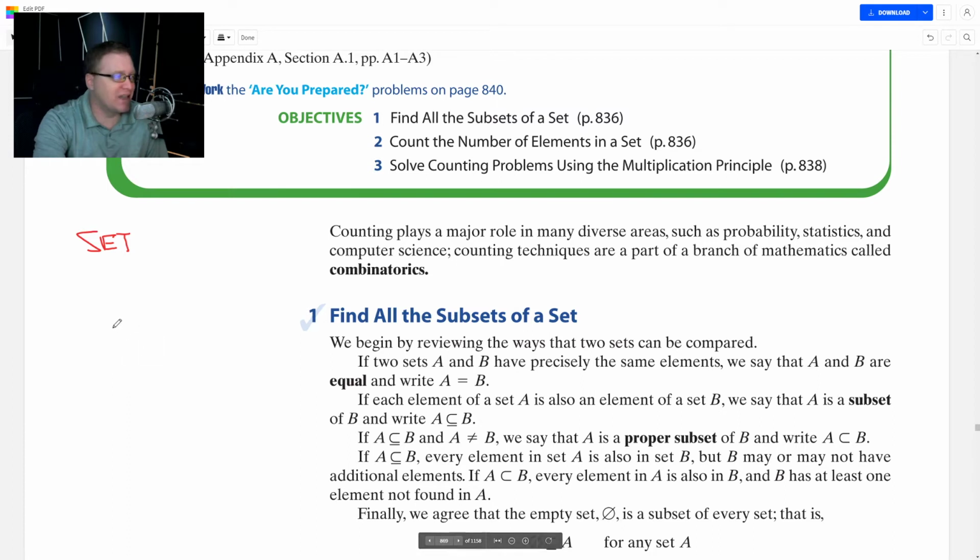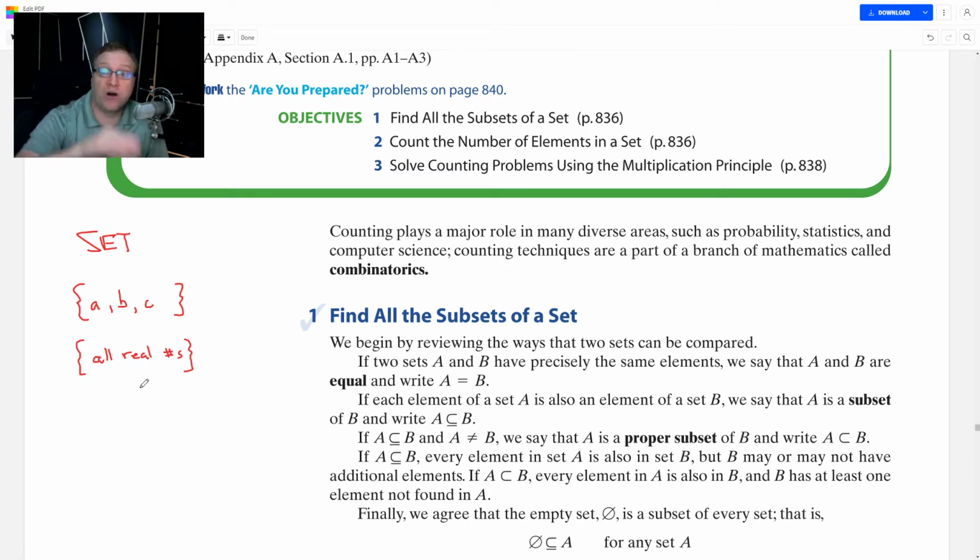When we write a set, the way we write it is we write brackets on both sides, and then we can list the things or describe the things in a set. For example, I could write A, B, C. All right, so these things are in the set, so that is a set. Or I could describe a set. I could write a bracket and then write all real numbers, and close the set. All right, so then that set contains all real numbers.